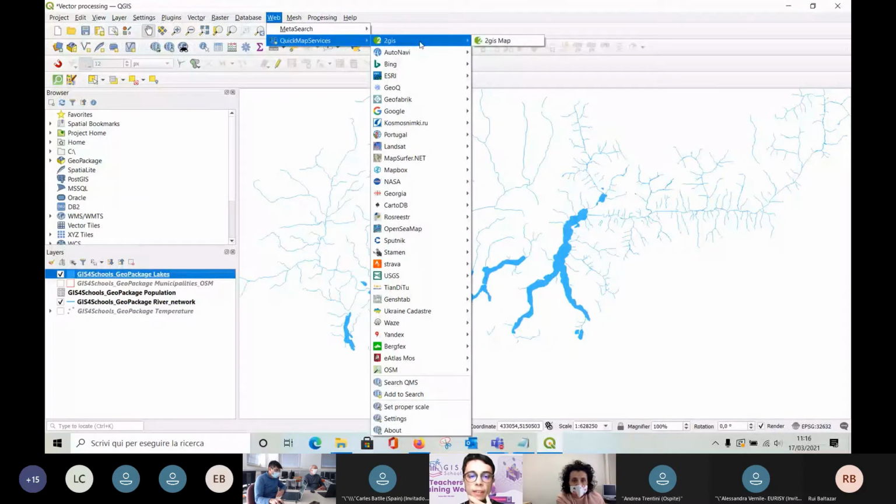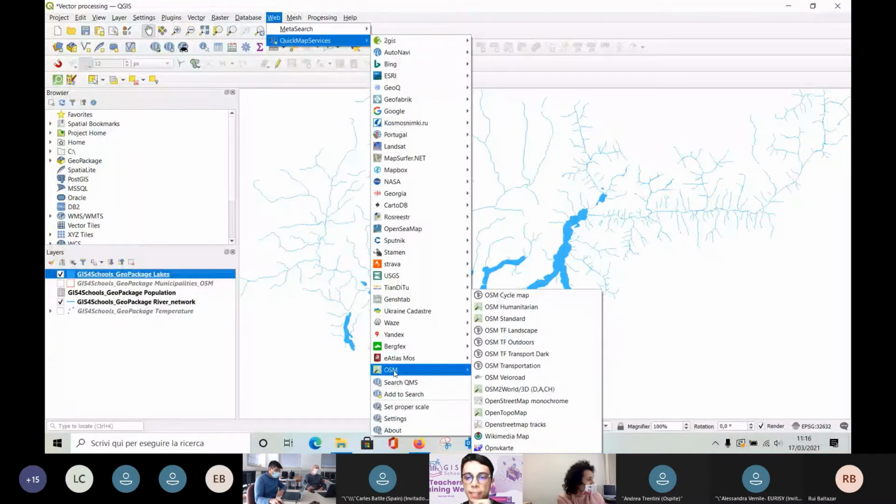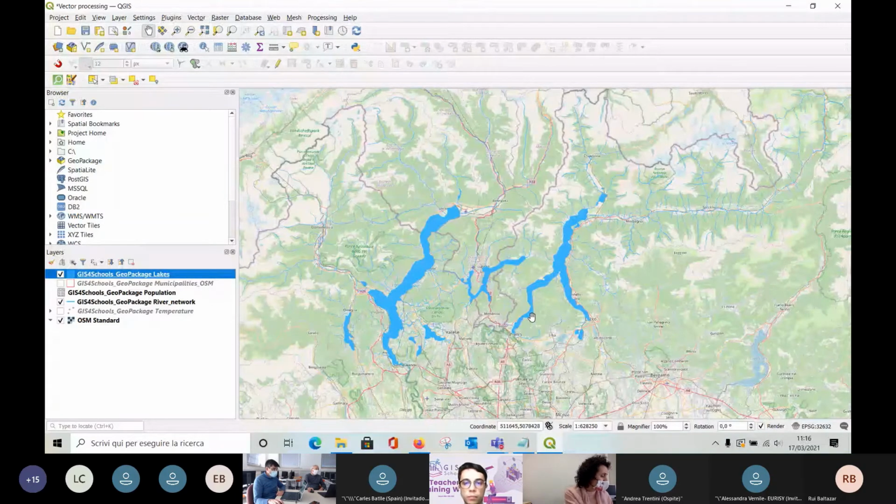So go under OSM and select OSM standard. That is the base map that Daniele has shown a few minutes ago. So all of you should see the same thing. The lakes should be correctly placed in the correct position.